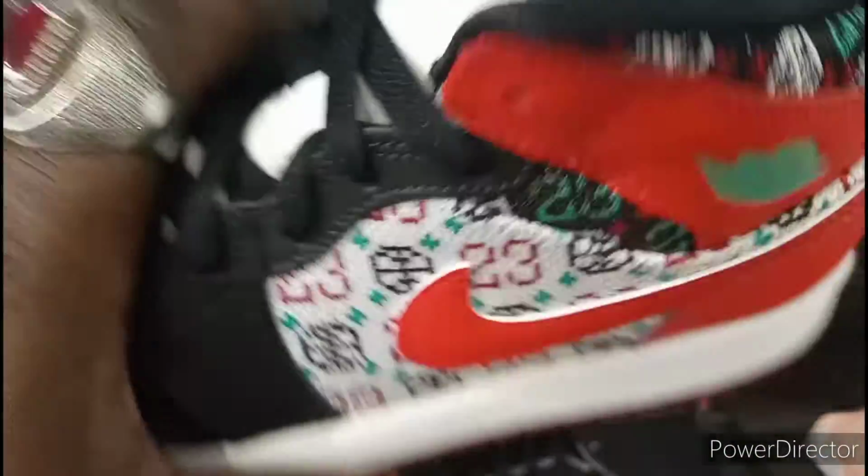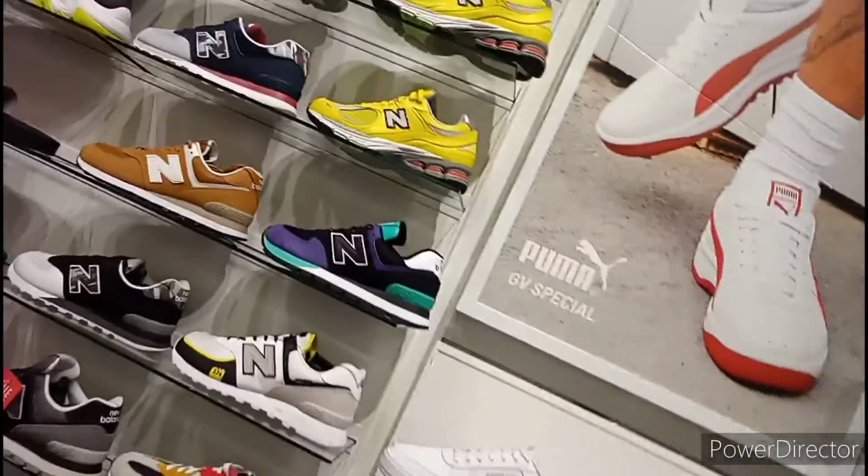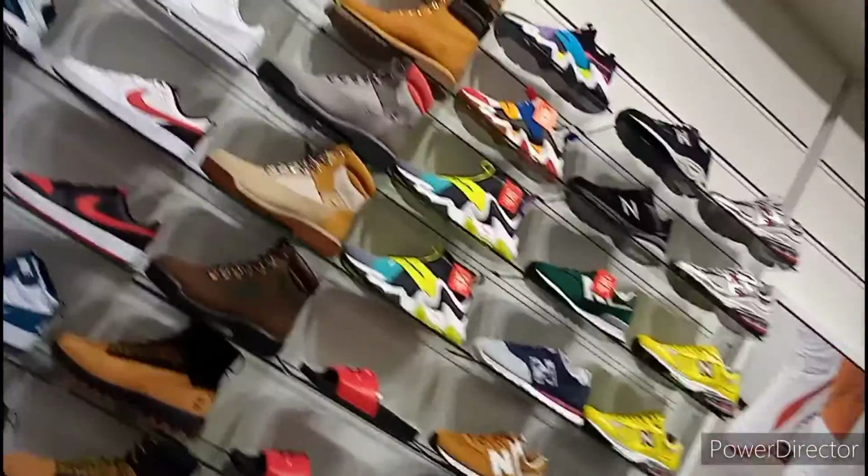They got these right here. I love these. These was the Christmas shoe. They got these right here. Did you want these right here? Yeah. Those men's right there, ain't they? I don't know, but I like those. You like these? Yes. Yeah, that ain't nothing. But see what else they got. Pumas and stuff. These all kids too. This is what I'm saying. They be having heat in kids. They be having almost everything in kids.